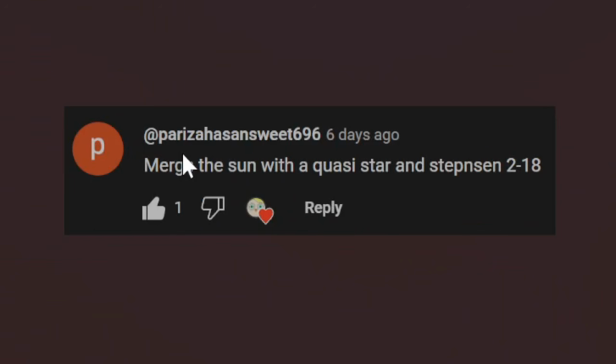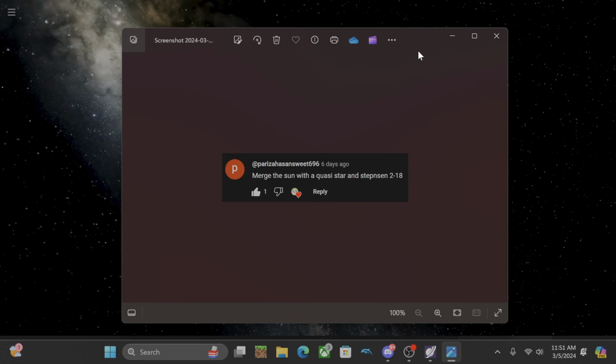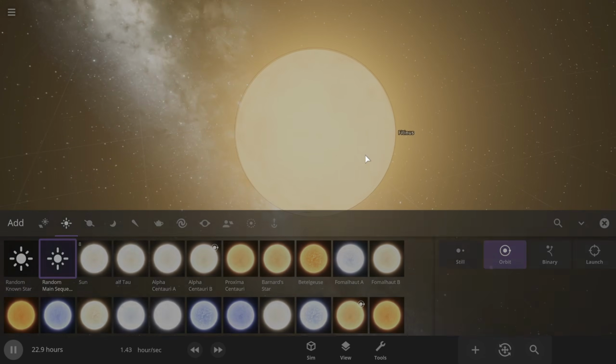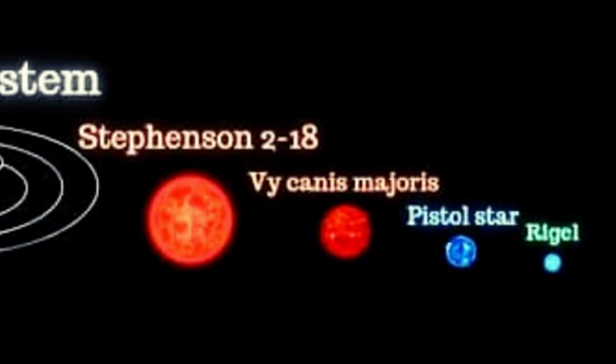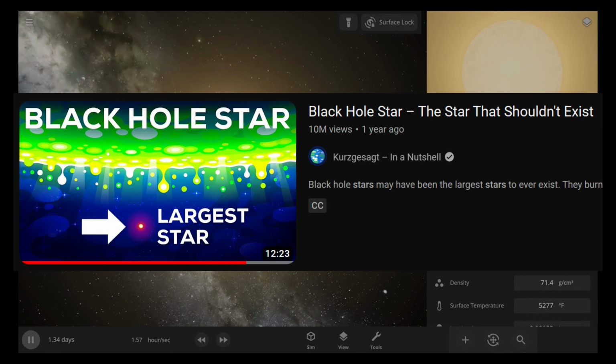Merge the sun with a quasi-star and Stephan 2-8. Okay, so I have tried so many times to make a quasi-star in this game. It is so difficult, and it only works for like a second. A quasi-star is a star that's so massive that its core compresses into a black hole in the middle of it. Pause. Here's a video that very well explains them.